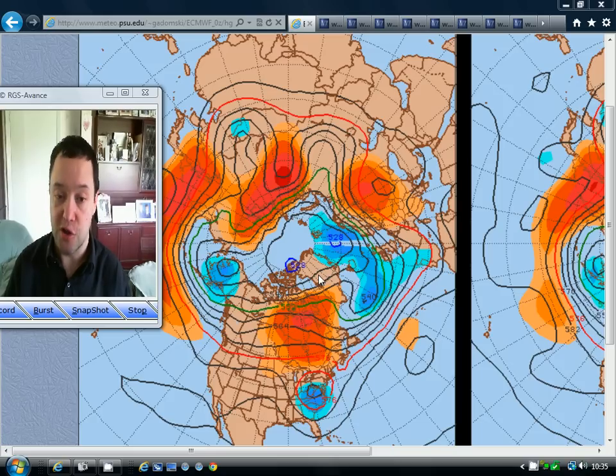We're going to start off, as we usually do with these 8-10 day videos, with a 500mb height anomaly flow. This is the ECMWF here on the left, but GFS is on the right. 500mb — 18,000 feet — is the important area in the atmosphere, because that's where you get high pressure and low pressure to develop in. It's really most areas of high pressure and low pressure being moved around by the jet stream that runs above them. That's really what gives us our weather, basically in its essence.